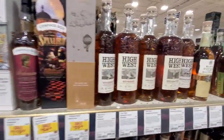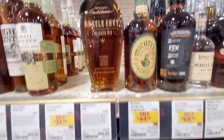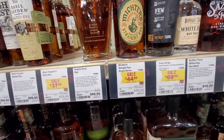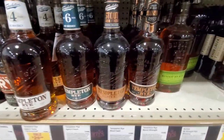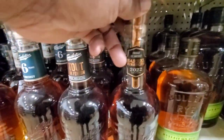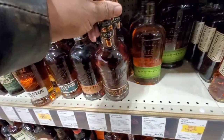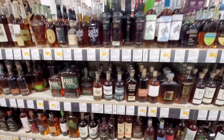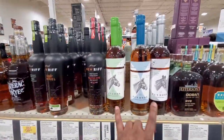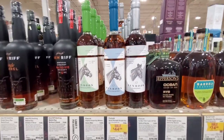Coming over here — got these High Wests here. These Mectors 44. And you see these Tumbler Tens down here. These are, like I said, Iro Whiskey. They have a pretty decent — these are 2022. This is awesome; they still got a 2022 version. I don't see as many 2023s. This is like the rye section. Pin Hooks — you don't see a whole lot of these everywhere you go. It just depends on where you shop. You can see a seven-year.